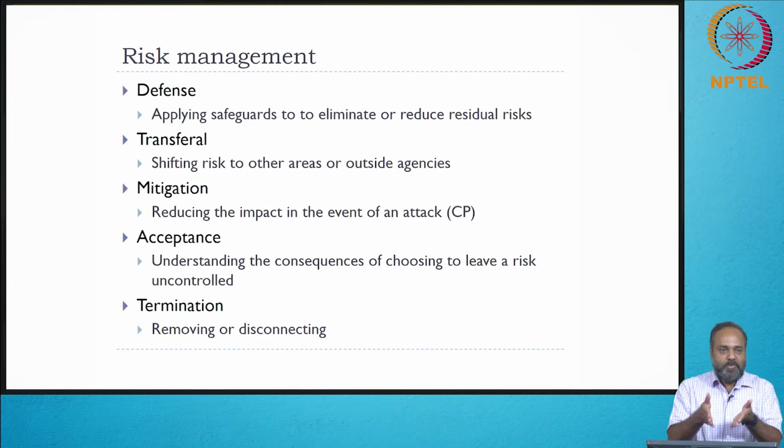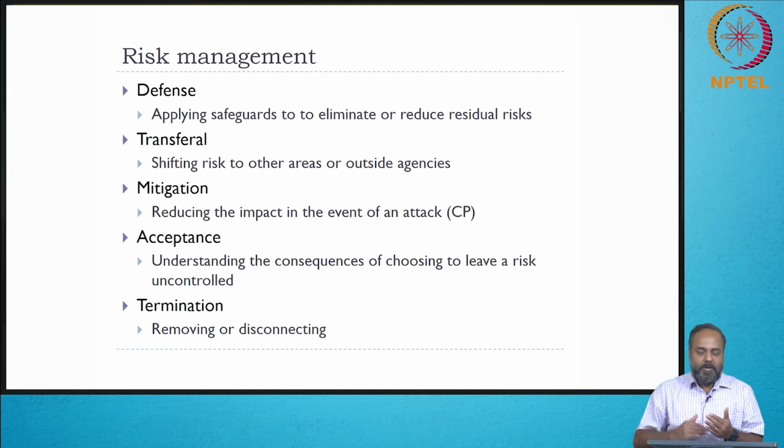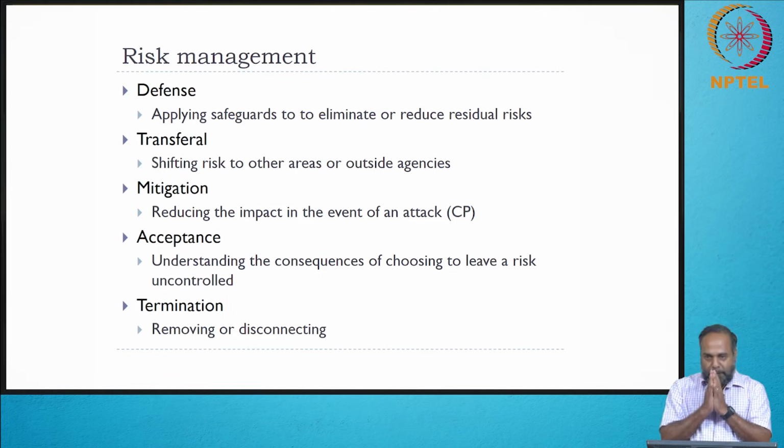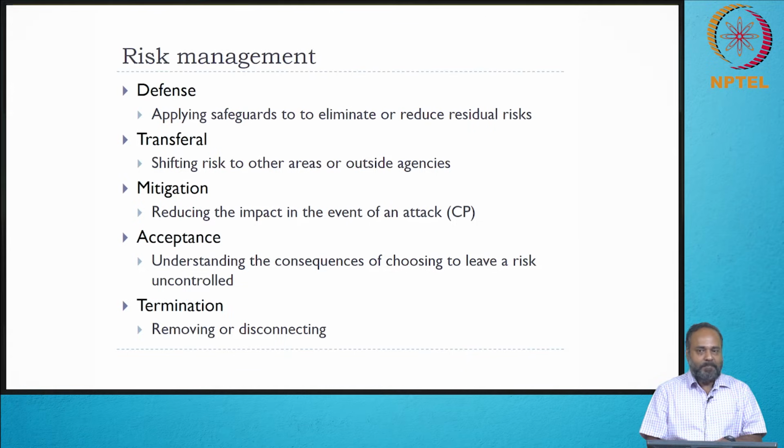Now, what do you do? Action has to come from the management. You are informing the management that you are running at so and so risk. Some have low risk, some have very high risk, some have medium risk, and so on. So what are the options in front of the management to manage the risk? There are 5 options for risk management, as depicted in this slide. The first option is defense, second is transfer, third is mitigation, fourth is acceptance, and fifth is termination. So it is not just one option. Defense is not the only option. Oftentimes we think that cybersecurity is to develop defense systems.